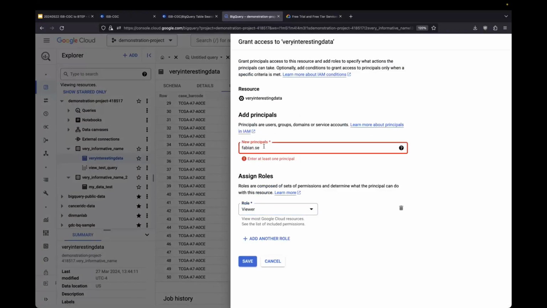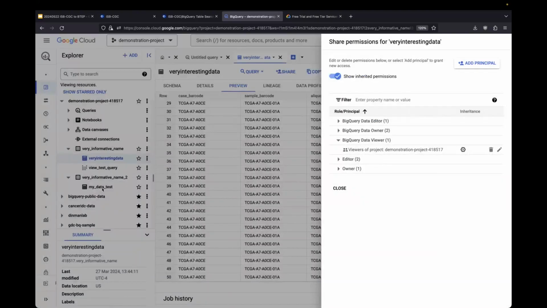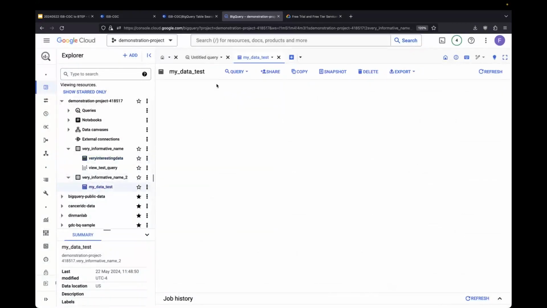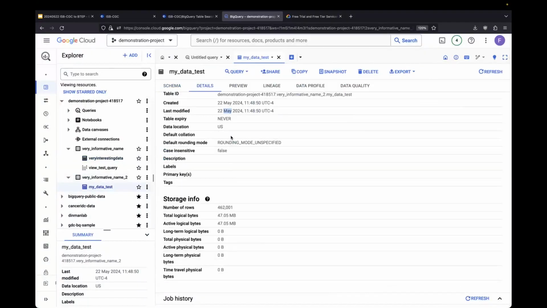So, if I were to add myself here, I would save it. So you can assign very granular permissions on a table by table basis, on a data set by data set basis, or on a project by project basis. And it's all automatically version controlled. There's a lot of metadata information that automatically gets taken care of, like when it was created and when it was last modified. And so I think it's a really neat interface or data storage solution for bypassing a lot of those common pain points that you encounter while doing research.